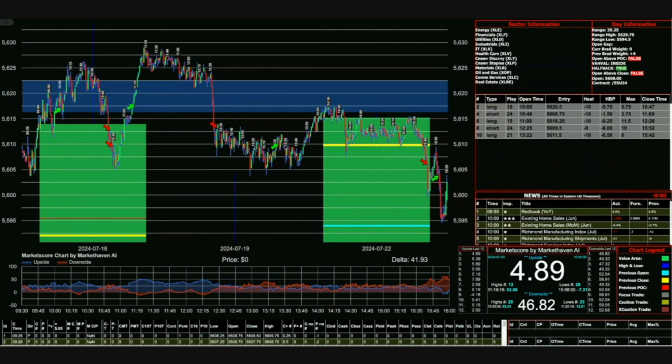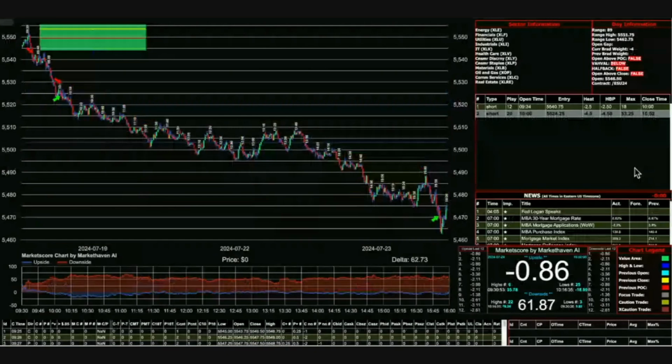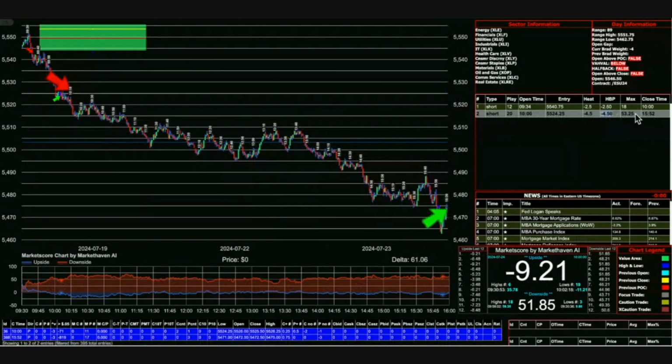An optimal day would be a day like, if I was really trying to show it, I would choose a day like this. You'd get into the trade, you take 4.5 points of heat, and you'd be able to ride it for 53 points. From the point you get in, it basically never gets back to this level. You're in at 24, just a little bit below that line, and you can see it never gets back to that level for the entire day.